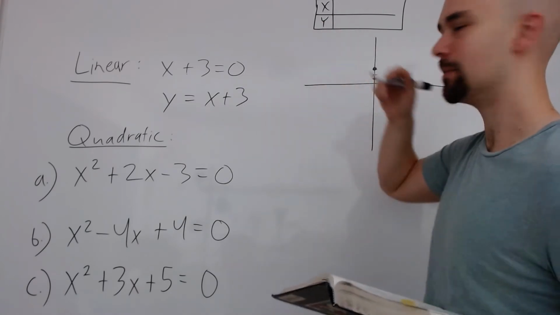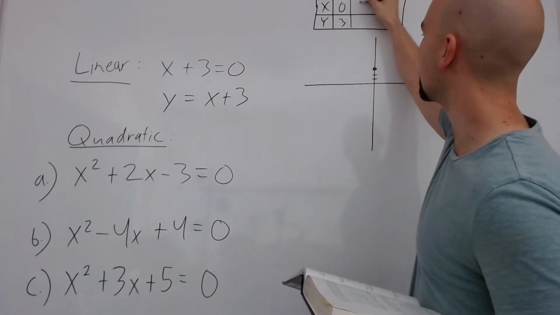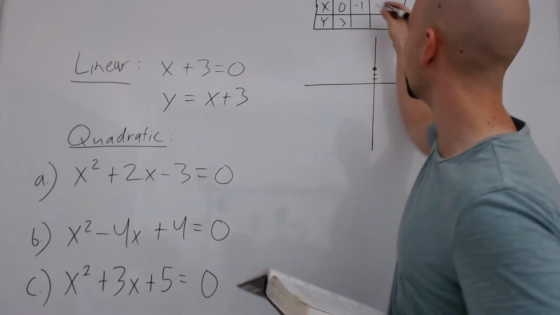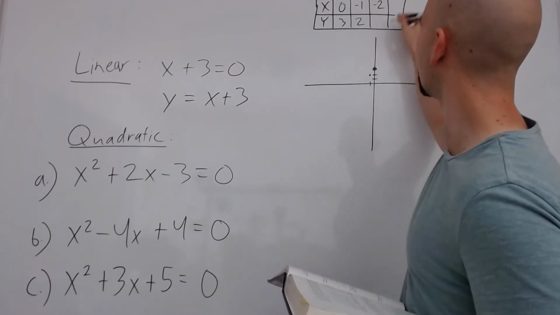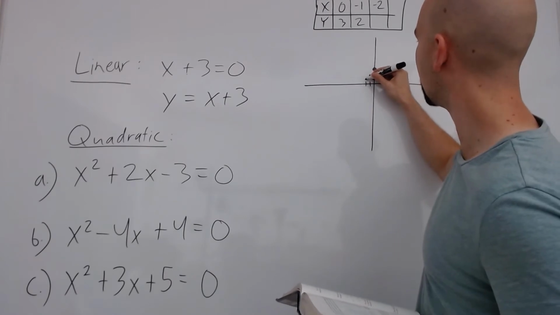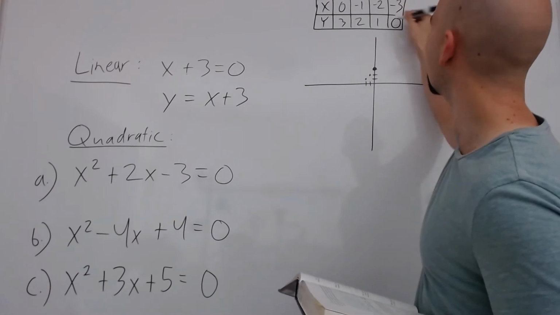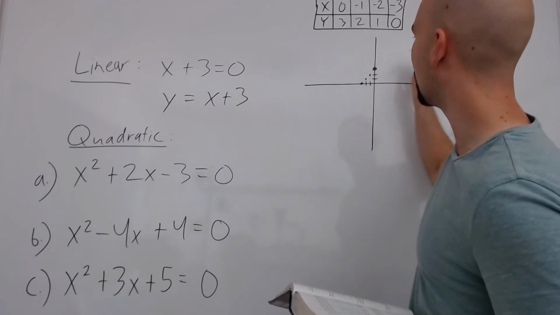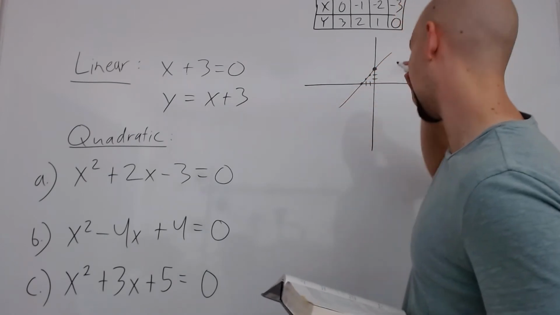That's x and y at the top if you have any trouble reading that. X is 0, y is 3. Let's say x is -1. Then that would be -1 plus 3, so y would be 2. Let's say x is -2. Then -2 plus 3 is +1. And let's say x is -3. This is going to be our answer because the point where y equals 0 is your x-intercept, just like the point where x equals 0 is your y-intercept.